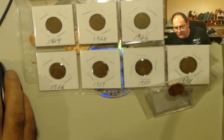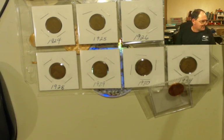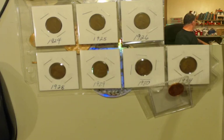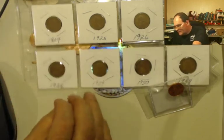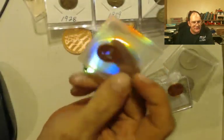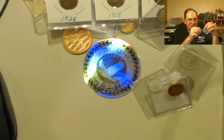Now, Ida had a question, but I scrolled by too fast. You're going to lose that cross. Can you put it in a flip? Patience. I'd have to find a flip. I got a whole bunch of them here, I'm sure of it. I just had a whole bunch of them, I swear. Where'd they go? Here's one. Here's a flip. Okay, there's a penny, and there's the cross. I'll put it across from the penny. How about that? There. See? Now we won't lose it. That's the beauty of the plastic flips. You can take it out, you can put it back in.